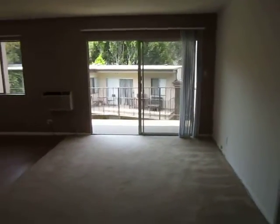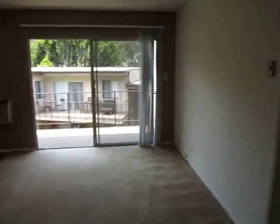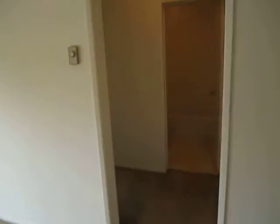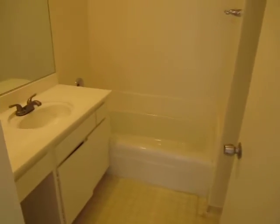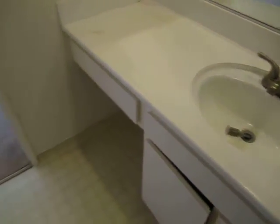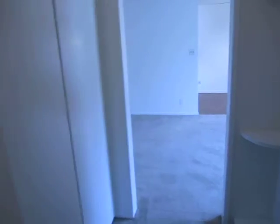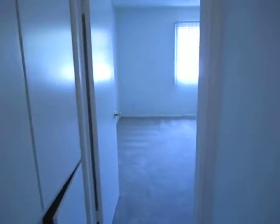As you can see, it's a large bright living and dining area. A large balcony really makes it and opens up the space. You have a hallway with additional closet and storage space. A nice bathroom with a full tub and a separate stand-up shower. Large vanity. More hallway storage and closet space. And here we have the bedroom.